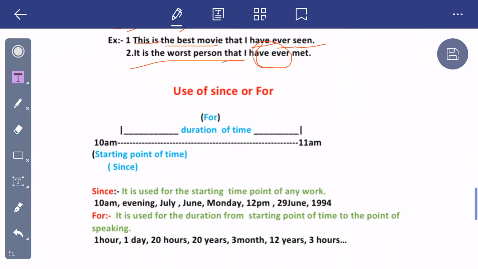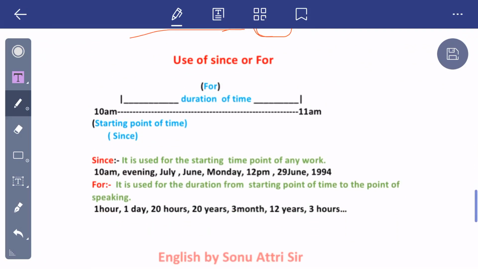What is given there? Use of since and for. Beta, it is very important, and it is given very commonly in exams, or even you can say in SSC and those exams, as well as in exams in 10th and 12th standard. So what is the difference between since and for? Actually both of these tell us about time. So if both of these tell us about time, what is the difference between these?